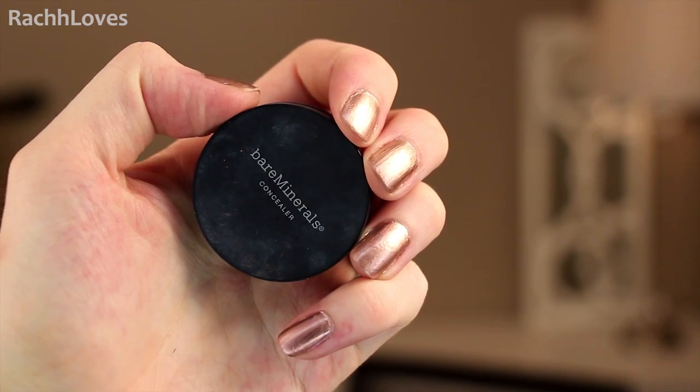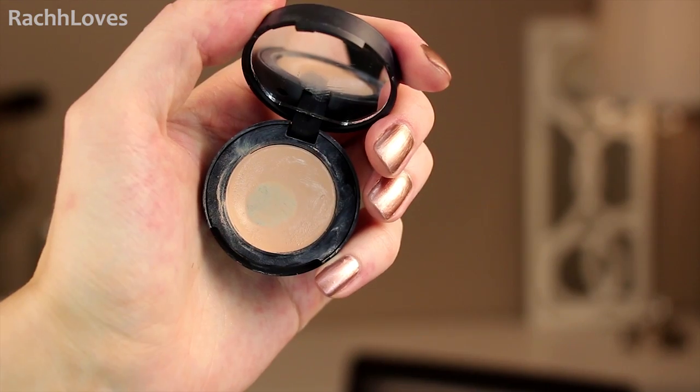If I'm having any sort of issues with zits or red spots or anything like that, I will use a little bit of concealer. I've been very lucky lately and my skin has not been breaking out so I rarely have to use this, which is great. But this is a fantastic concealer by Bare Minerals — it's their Correcting Concealer with an SPF of 20, in Light 1. It's super creamy but it doesn't cake up on your skin. It covers zits beautifully without making it look like you have a giant glob of something stuck to it.